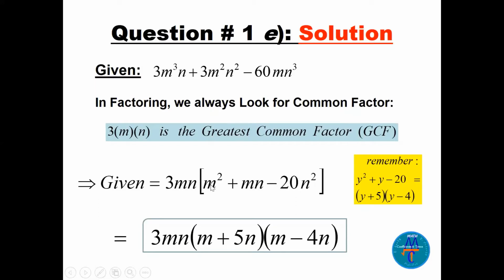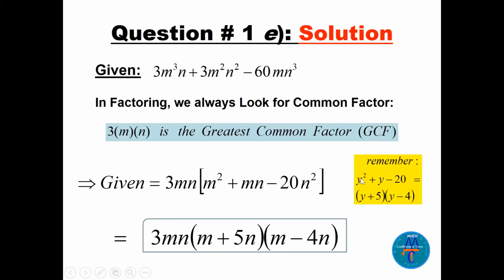So you can see m squared, just remember like y squared. m squared is the main variable here. So m is like y, if m squared is y squared. Forget about n now, minus 20. If you factor this, that's easy factoring, y plus 5, y minus 4. Only you include the n here. See, you include the n after the y. So this will be 5n here. See this 5n minus 4n.